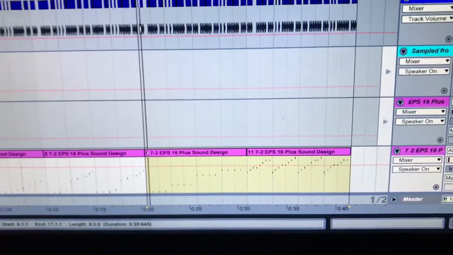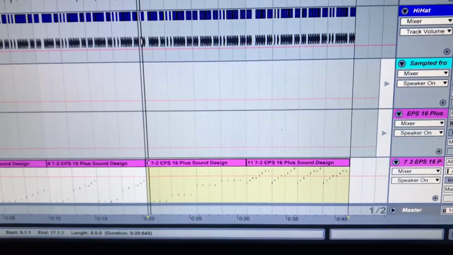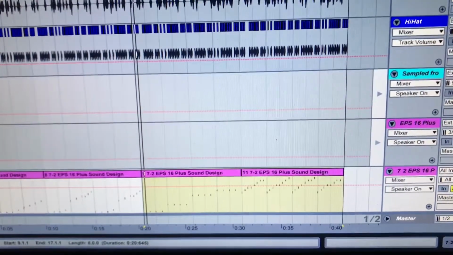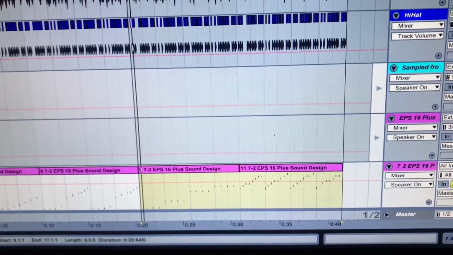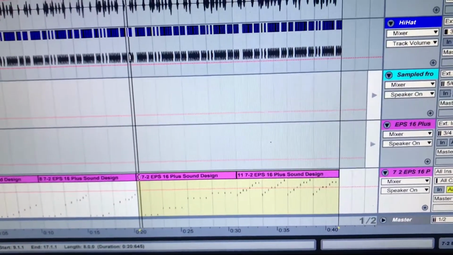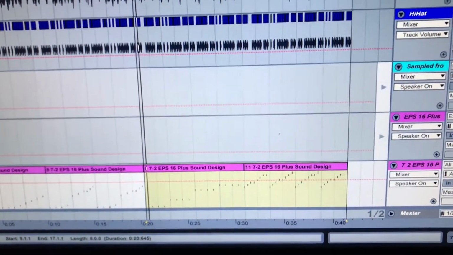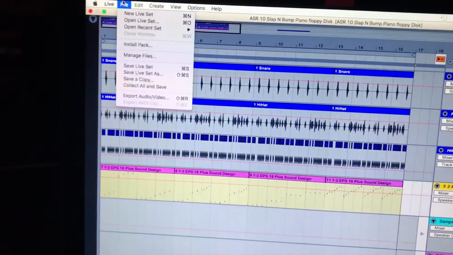See, I ain't worrying about the little clicks on that. I'm going to clean all that up after I come out of groove mode. Then I'm going to go into, I guess you call it a fine tuning mode. I'm gonna fine tune now. So that's it. And make sure you get in the habit of saving.